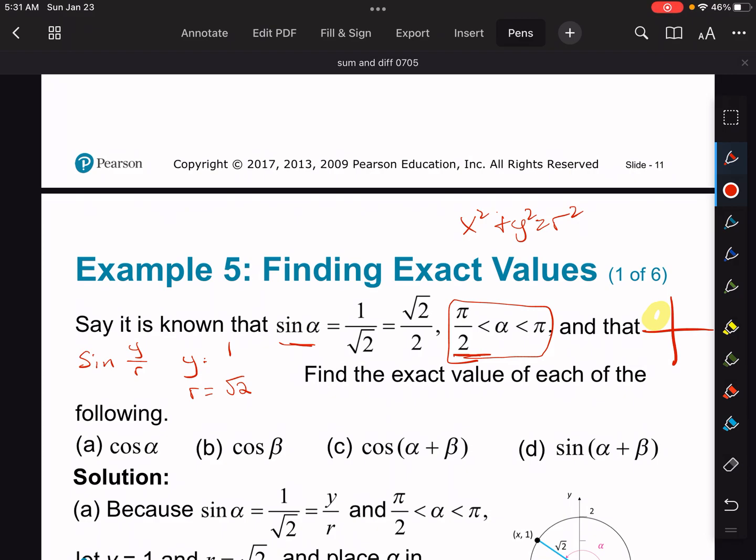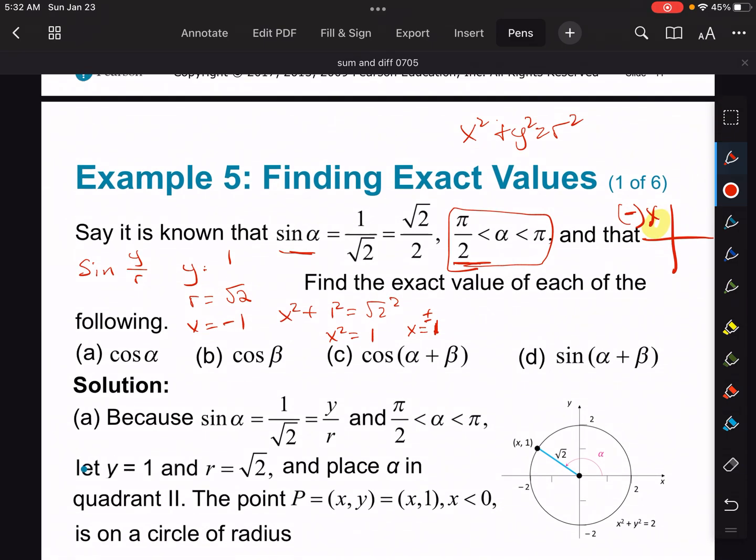So to solve for x here, I'm going to say, okay, x squared plus 1 squared equals root 2 squared. That means that x squared would be equal to, this comes out to 2. 2 minus 1 is just 1. So x is equal to square root of 1, which is just 1. Okay, so our x value here is equal to 1. And that's plus or minus, I should add, because you took the root of it. So we need to figure out which one it is. Since we're in this quadrant over here, the x values over here in quadrant 2 are negative. So this will actually be a negative 1.